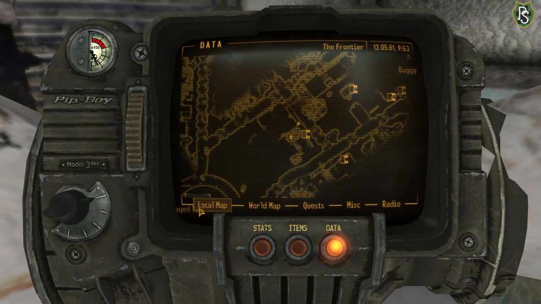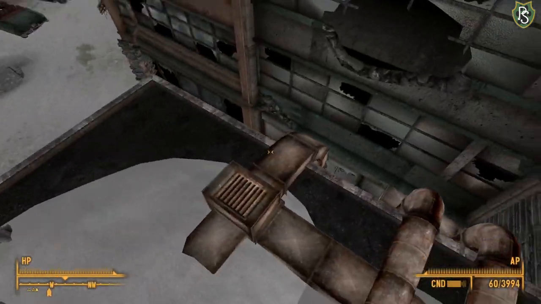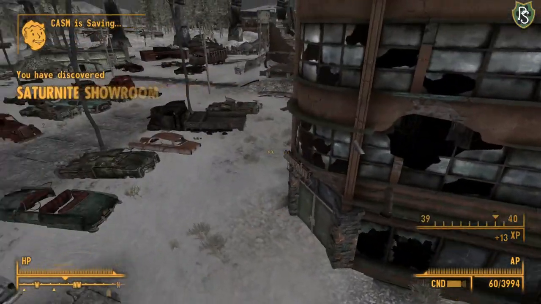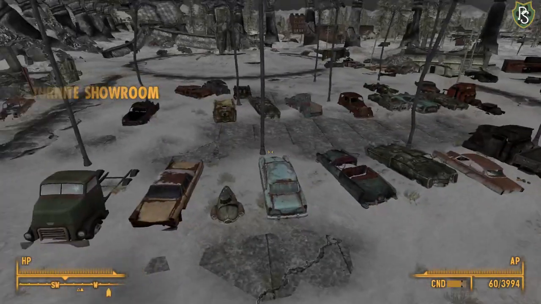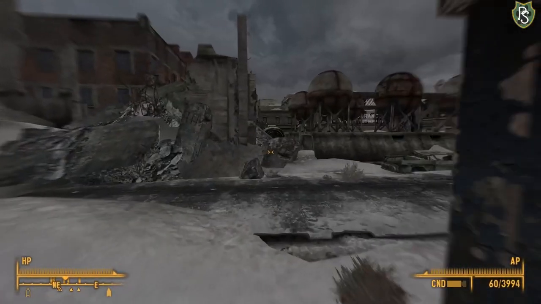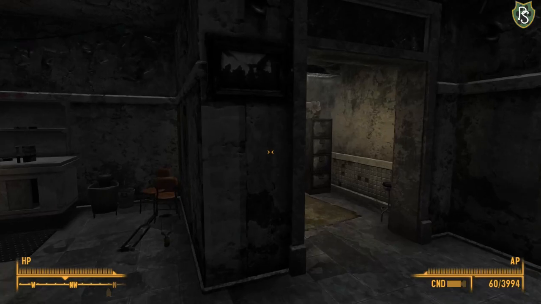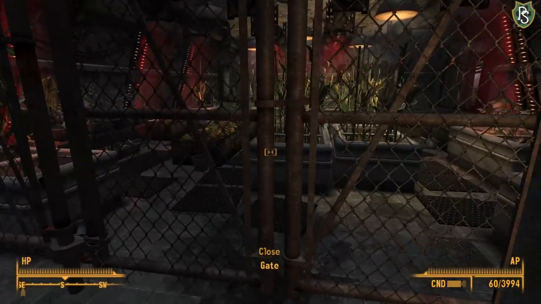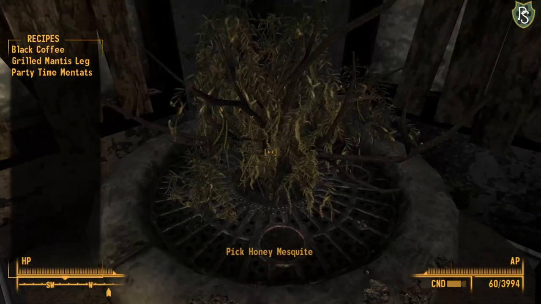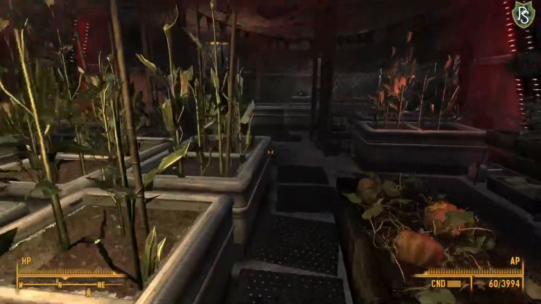Do I... Huh? I'm curious. Is it on the other side of the wall? Is it... Okay. Maybe I have to go back inside and there's something there I have to search or look at, I guess. It's the only thing I can think of. So is there like a faucet in here? Pick honey mystique. Pinto beans, what the hell? Lyle, where do you get your water from, man?